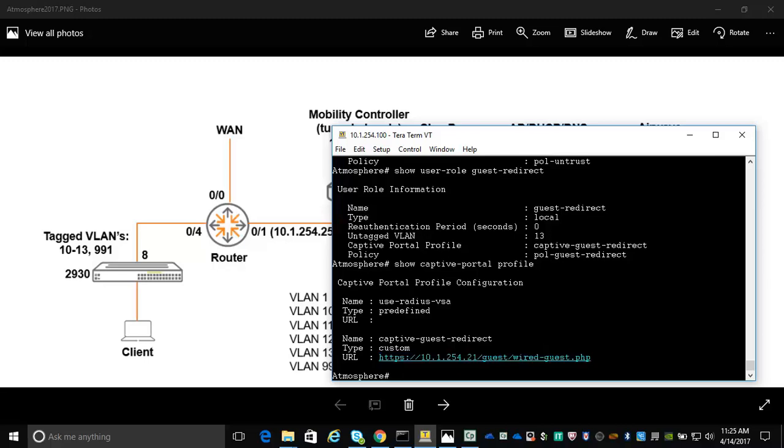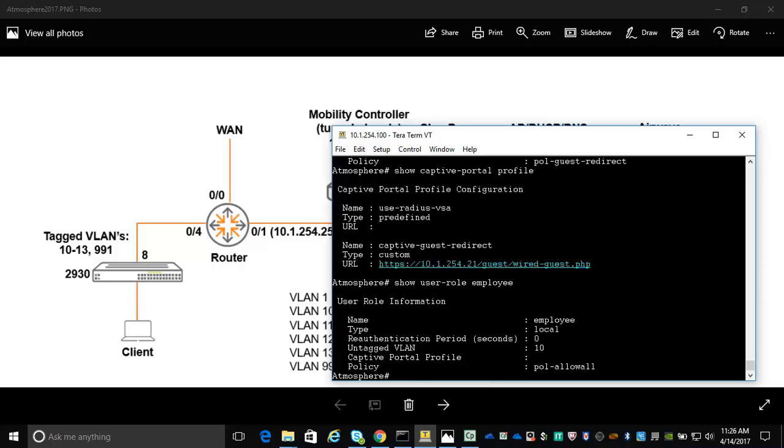Then there is a third user role, which is the employee user role. Let me show you that one. This one has the policy allow all defined, and we are assigning VLAN 10 to that user role.